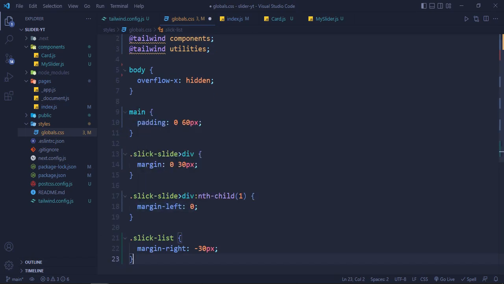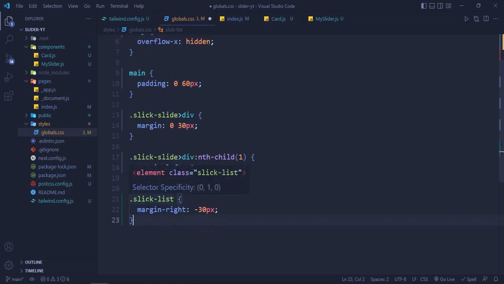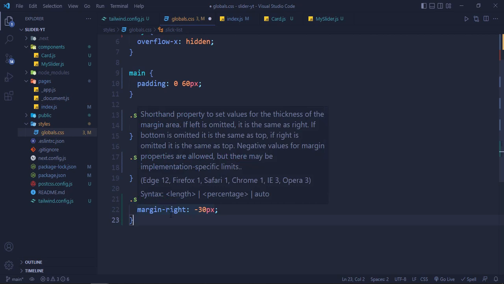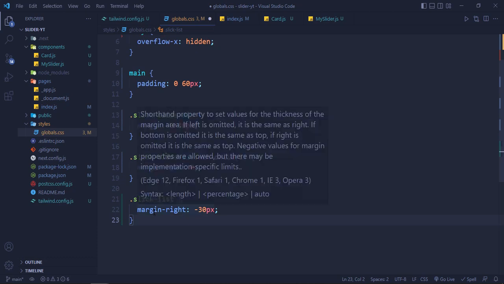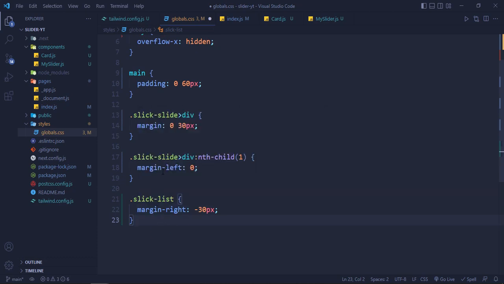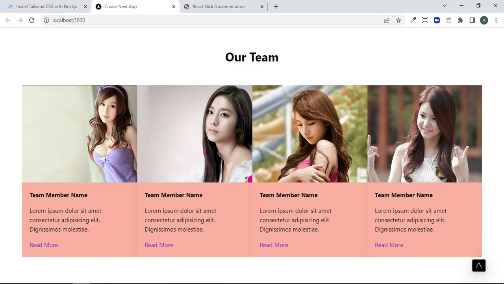So slick slide direct div, we are going to give it a 30 pixel padding from left and right, and we are removing the left margin from first element of the slide, and we are giving margin right of minus 30 pixels at slick list. Okay, so this is how we can give the gap.